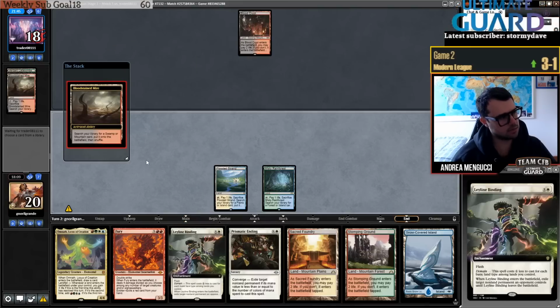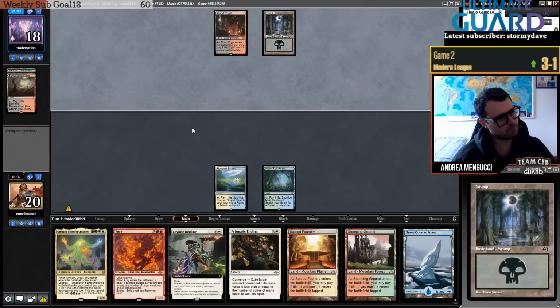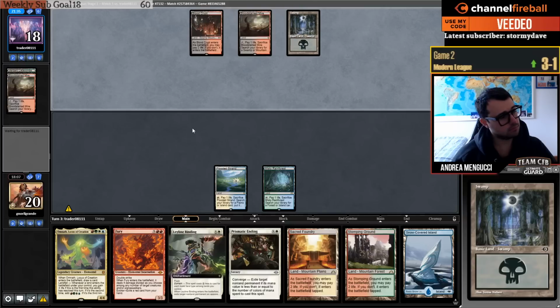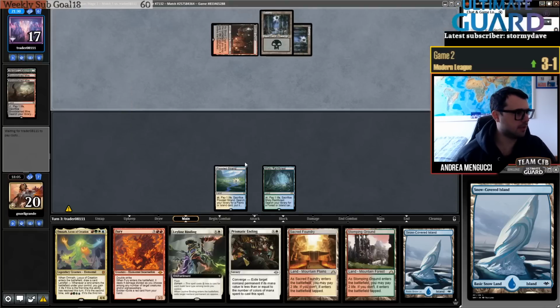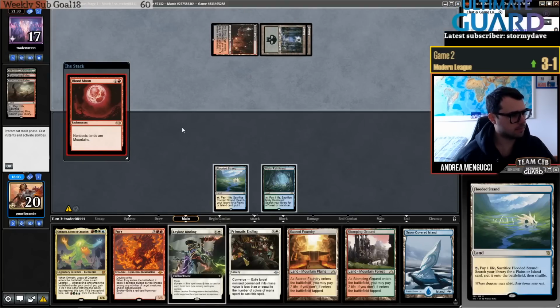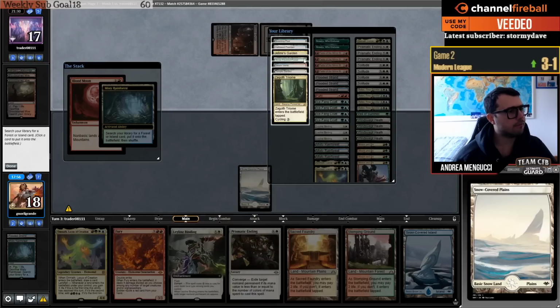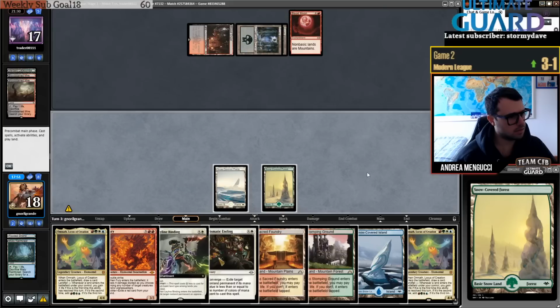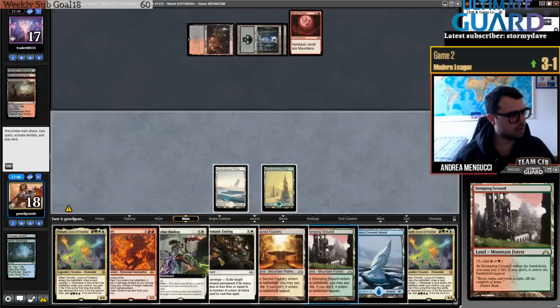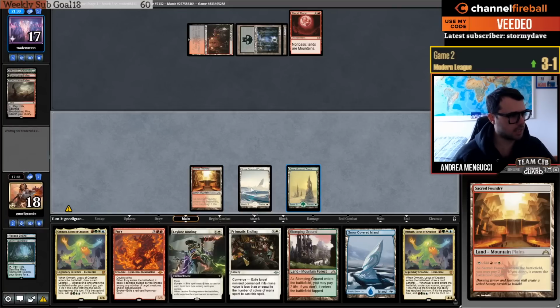We have plenty of basics now, so that Blood Moon does nothing. They might not know that I have Island in hand, so they might think that Blood Moon shuts me off of mana, but it doesn't. Plains, Forest. I don't want to do Island. I think I'll just go Sacred Foundry, and I still have Leyline Binding mana up because it costs 3 mana.